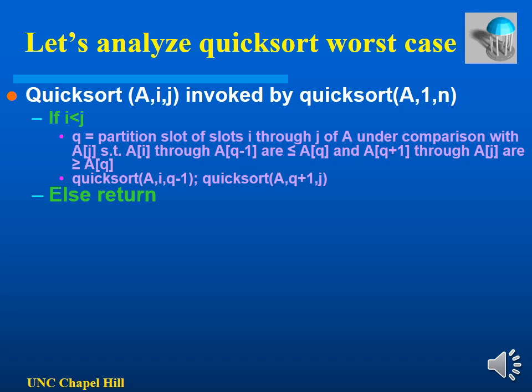And we then have to apply quicksort to both of the two subfiles. Now, on the average, quicksort does well. And in particular, it does well when we divide the file roughly equally at each stage, so that the two subfiles, the less than subfile and the greater than subfile, are about the same size. But that's not the worst case. So let's go on and think about what the worst case is.